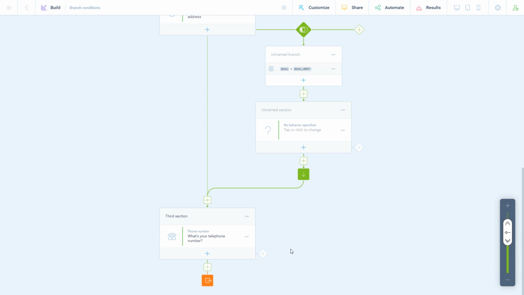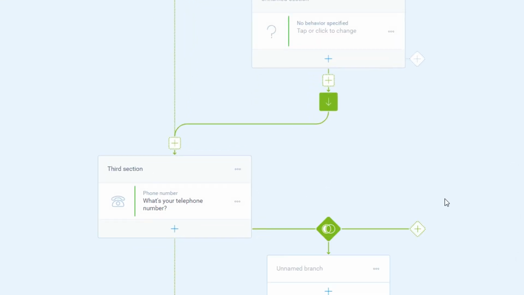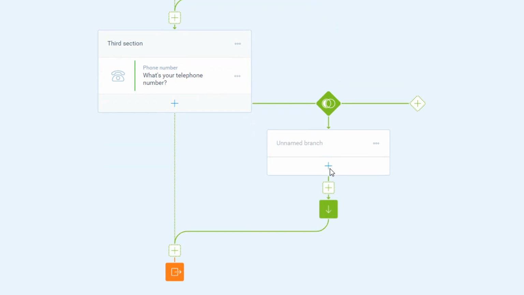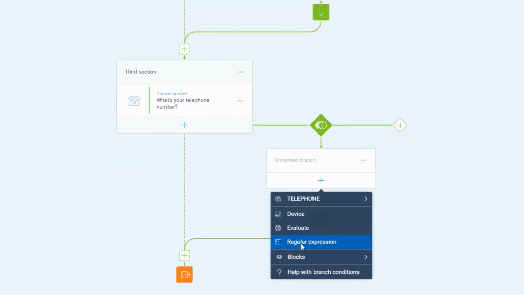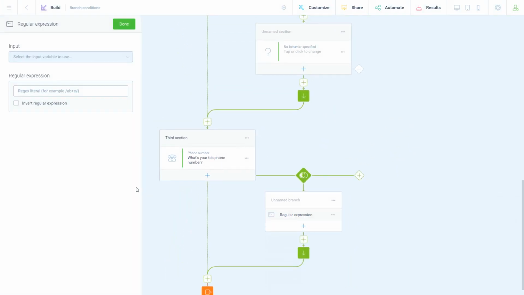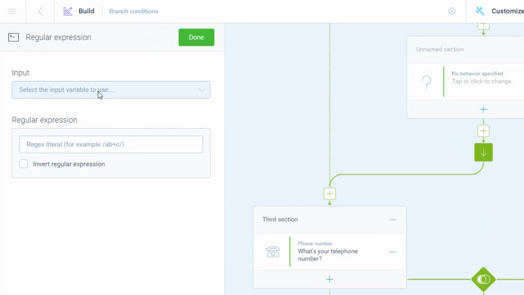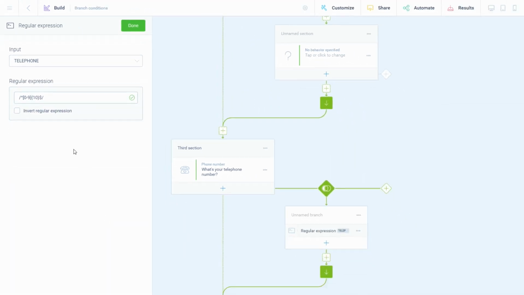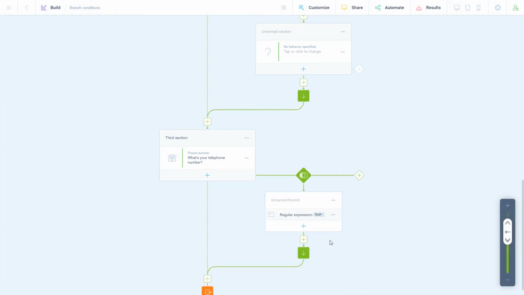your condition in Tripetto. To show this, we create a new branch again. And now you can add a regular expression condition, like this. And if you then open its settings, you can copy-paste your regular expression. In this case, we check if the respondent has entered a telephone number with 10 digits. Now you can add the follow-up for this branch.